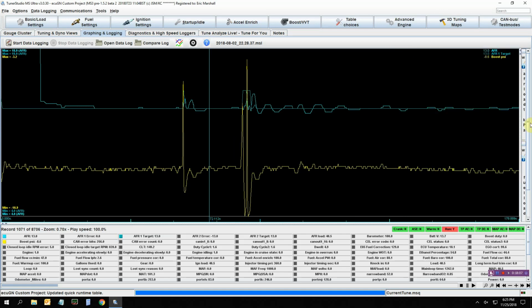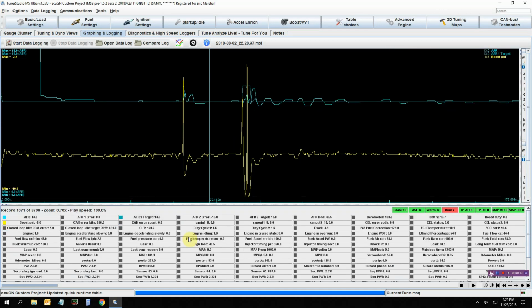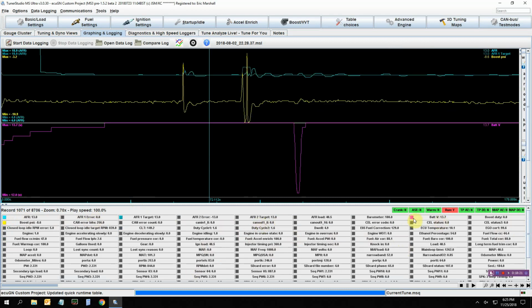So now I have a graph that goes from one side to the other, and you can see all the different things you want to select down here. And they're in alphabetical order, so you can see across your AFR, all the different AFR, the battery, you can turn that on. Now the way this is set up right now is you can only look at 4 traces per chart, and if you go over 4, it will start a new chart under it. That will be changed in an upcoming version. There's actually a beta version out where you can just overlay them all on top of each other if you want to, and it doesn't split it up into separate screens. So that'll be changed soon.